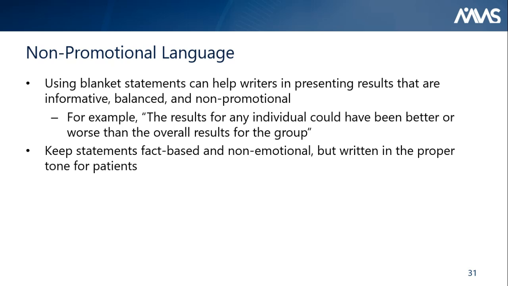Another key challenge in writing plain language summaries is avoiding statements that could be seen as promotional. Promotional statements can be subtle, so avoiding them can be made easier by the use of blanket statements, such as the results for any individual could have been better or worse than the overall results of the group. The key is to try to keep statements fact-based and not emotional, but still written in the proper tone for the patient.